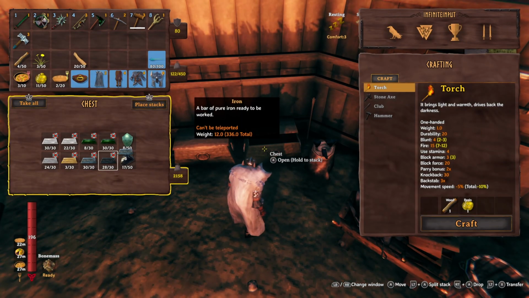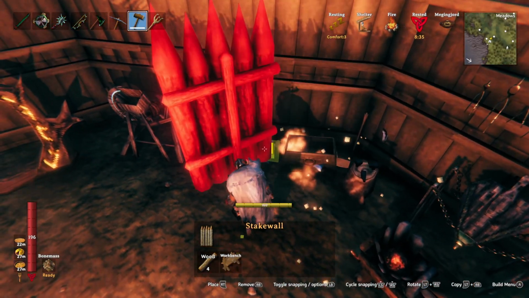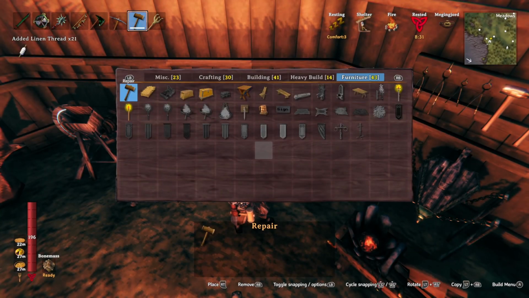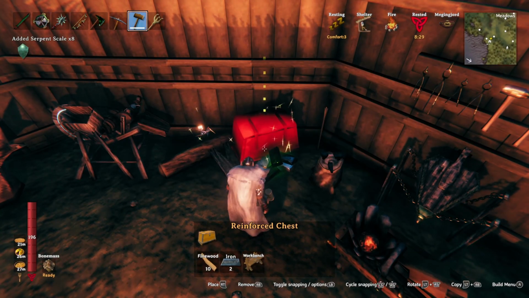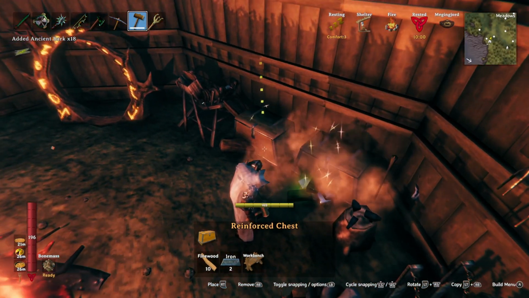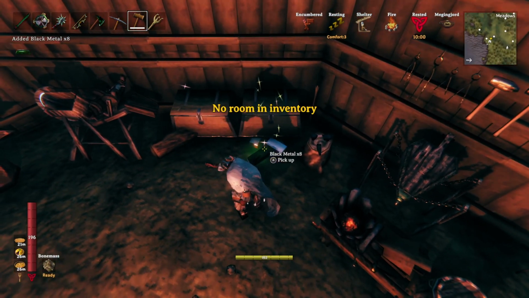Now one thing I'm going to do is convert these chests into the next chest up, the reinforced chests, because they're too small. These ones are full now, and we've got more iron and more metal to smelt. So we're going to turn these chests into bigger ones. We're still going to have 2, because I want to keep crafting components and smelted bars separate from each other.